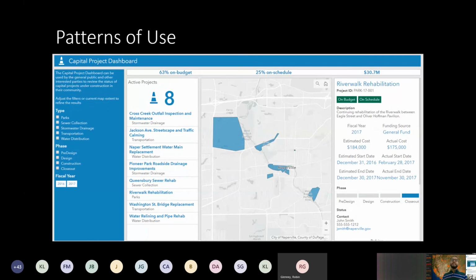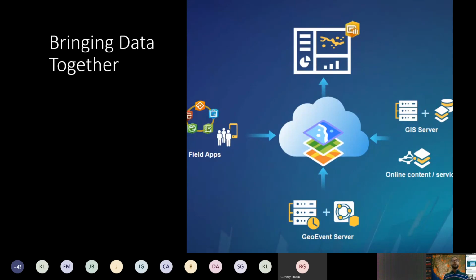examples is that ArcGIS Dashboard is this one-stop shop where you can bring in data from all these different sources and display it in one screen. Now the information, like I said, can come from field apps. The information can come from Collector, Survey123, QuickCapture, any of Esri's other field apps. Or the information can come from your GIS server, your ArcGIS Online, or a GIS server from a third party. Doesn't matter where the information resides. If you have access to the information and if you can bring that into the ArcGIS platform, you can display that information in the dashboard.